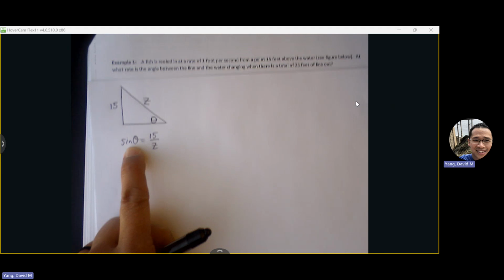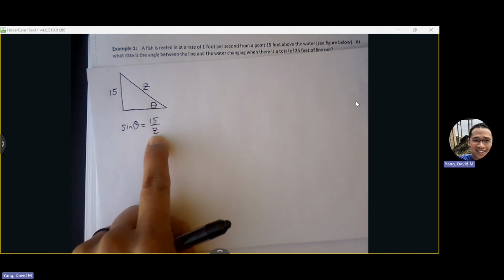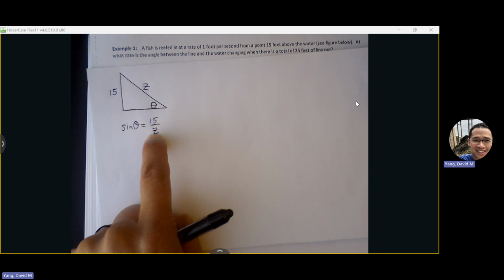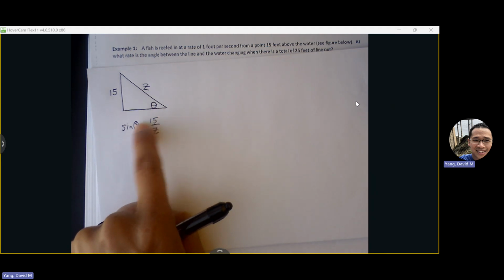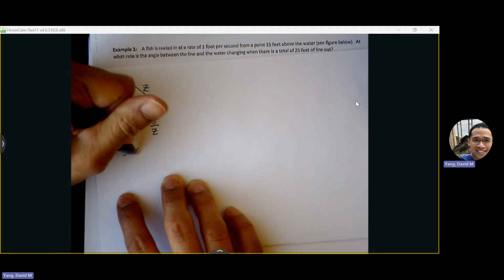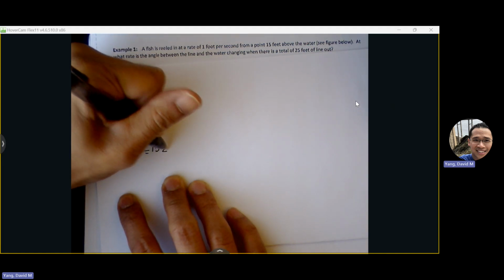So that sine of theta, we can go through the trig derivative in a second. The right side here, though, 15 over z, anytime we have a numerator and denominator and one side is showing a constant, we're going to always try to avoid quotient rule. I mean, it's not wrong if you did quotient rule, but it's just easier to bring whatever the denominator either in front or to the top so that we just rely on power rule. So in this case, I'm going to rewrite this, avoid quotient rule, bring that z up to the top and make it 15z to the negative 1.